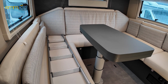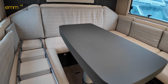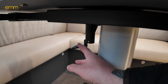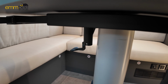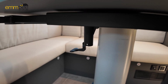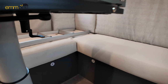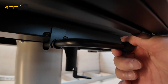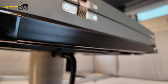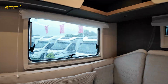So here we've got obviously a U-shaped lounge, got a height adjustable table. This little lever here, if you unclip this, lets you move the table around. And then I'll just show you on the other side. Here there's an arm which you move out like so, and that will let you push the table up and down.